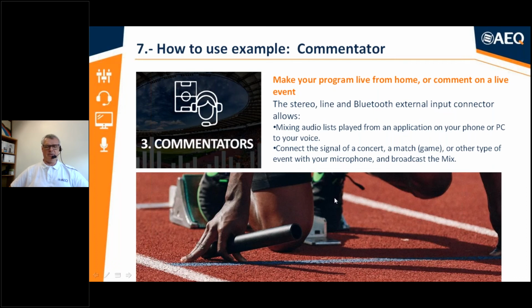And the last way to use it would be, as I said initially during the presentation of what the talent was designed for, it can be used as a commentator box. Obviously, only for one commentator, but if you link or cascade several units together, you can have many commentators using one single connection back to the studio, because you can cascade the inputs to the outputs of the mini jacks. So you could mix these audio signals and send them back together with your main voice through the codec.